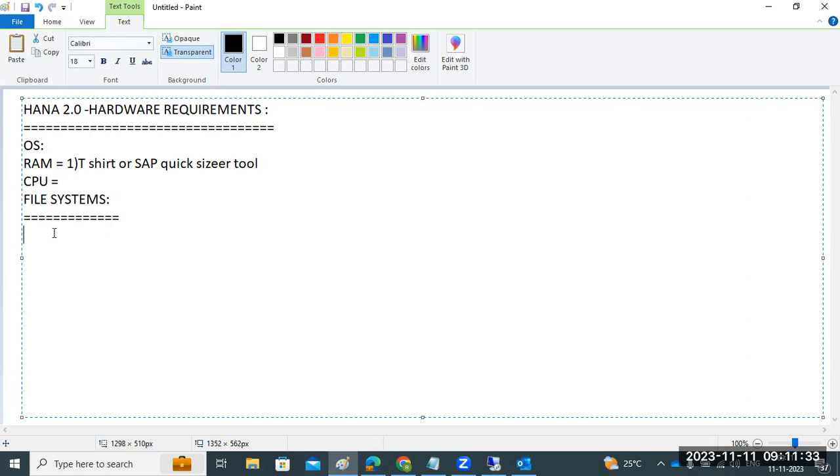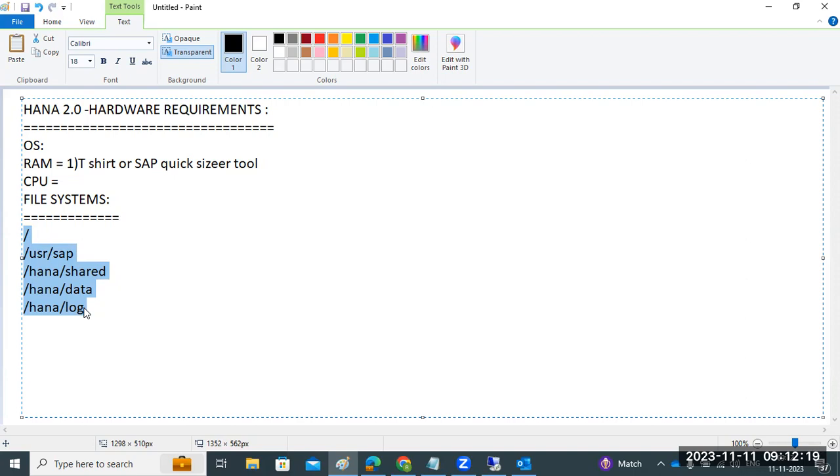So root and /usr/sap are among the 5 types of file systems we require dedicated to the HANA database: /usr/sap, /hana/shared, then /hana/data, /hana/log, right? These are the database related file systems. These are the 5 types of file systems we require for HANA databases.